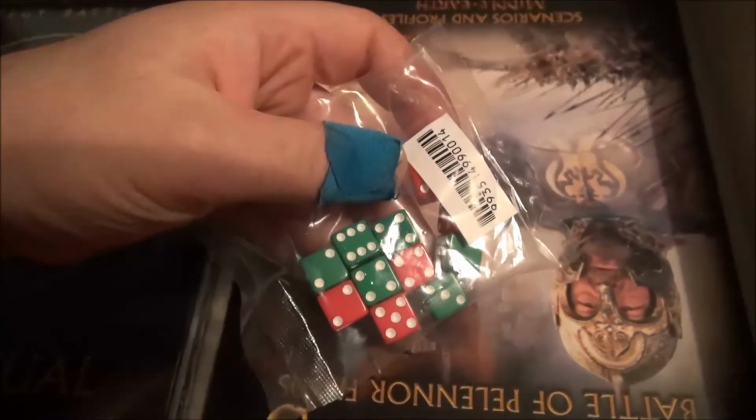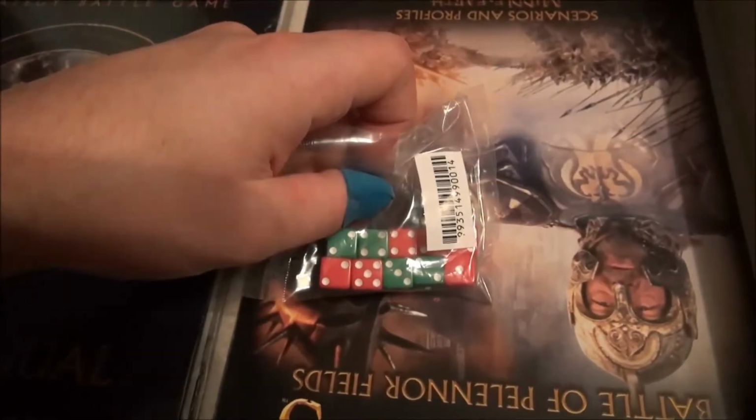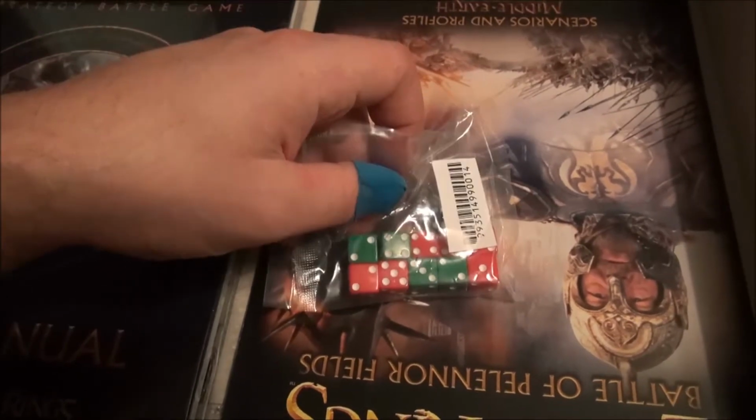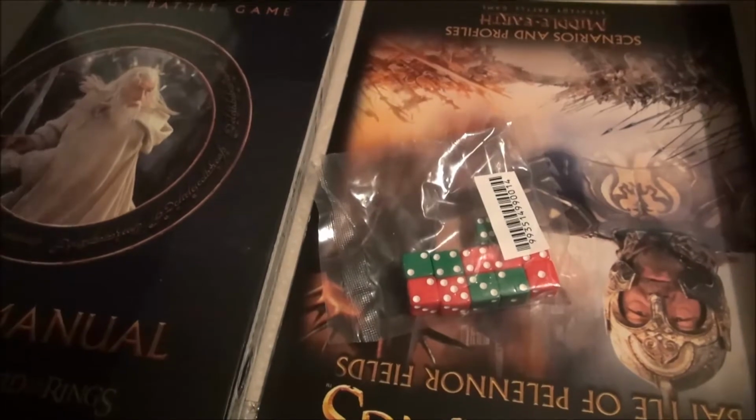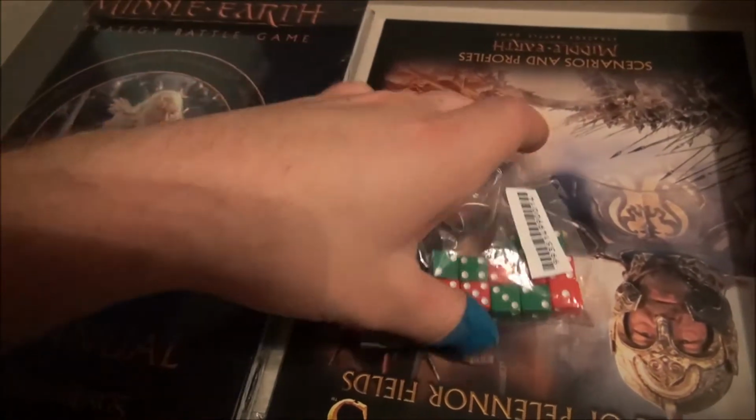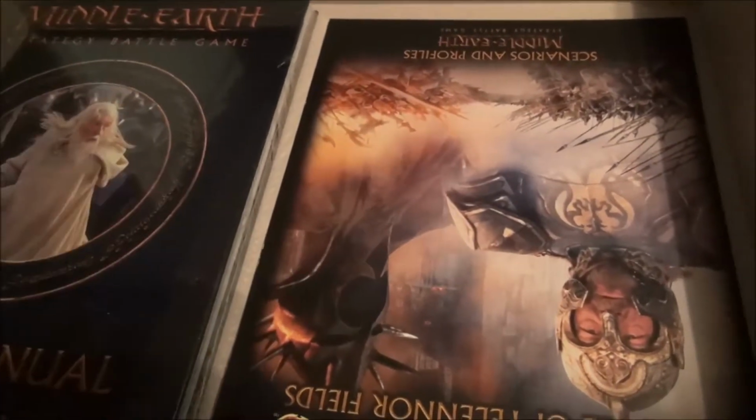These are red and green dice. They don't have the logo on them like the other ones. I do have those, and I will show them to you later on in this video, because I bought them with the box that I pre-ordered. But it's nice to always have some extra dice.